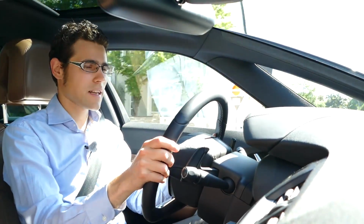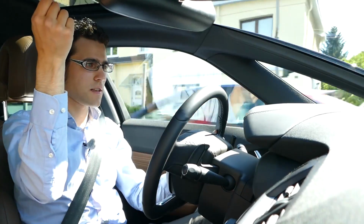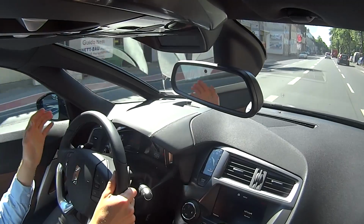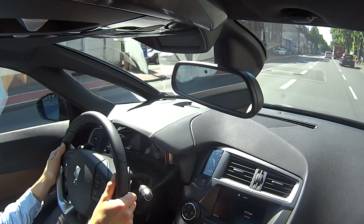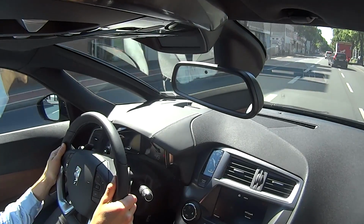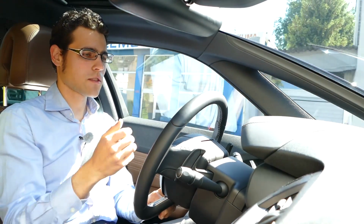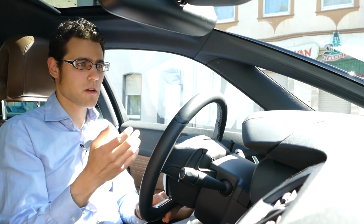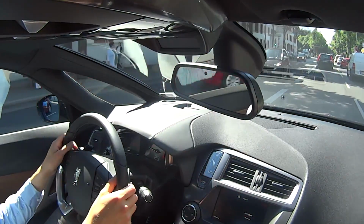I now see the head-up display in front of me, and again can control the height of the display here with the buttons above me, and that really helps because I then also see the speed always in the line of sight. Now when I lift the throttle, by the way, I already feel I don't have to really brake the car just with a normal brake, because it's loading the battery then, and that actually leaves the normal brake most of the time unnecessary.